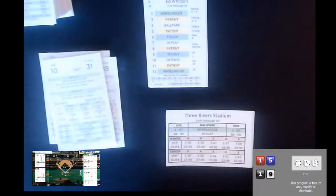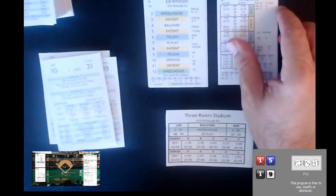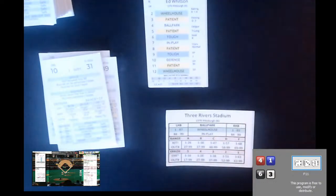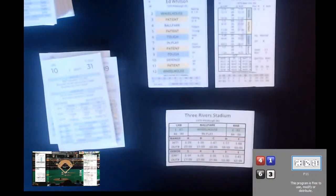As Mazzilli trots around the bases, Richie Hebner steps into the batter's box. High fives Mazzilli as he crosses the plate. Whitson takes a rosin bag, throws it down in disgust, and steps to the mound. As Hebner steps in. Here's the pitch. That's a patient 63 to Richie Hebner. And Hebner hits a 1-out single to keep the inning going for the Mets as Hebner is safely on first. He will be held by Whitson. He will not be stealing as Willie Montanez steps in.